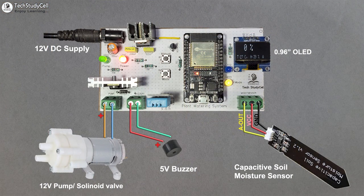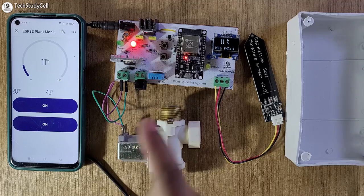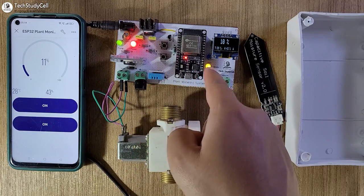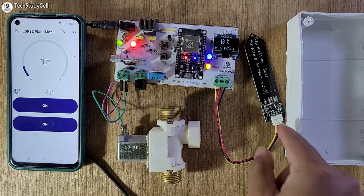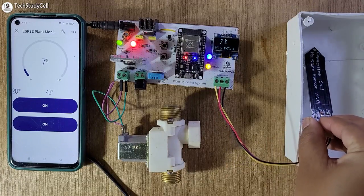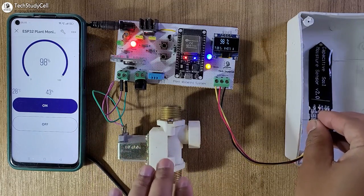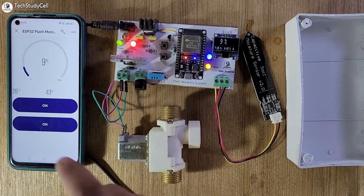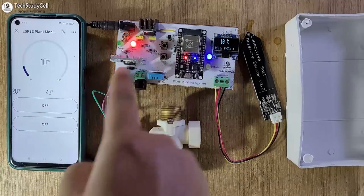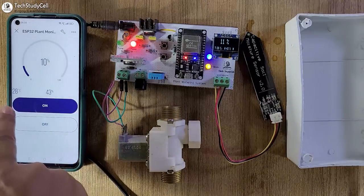Now please refer to the circuit to connect the 12V DC supply, pump or solenoid valve, and DC buzzer with the PCB. I have connected all the components as per the circuit. Now let me give the 12V supply. By default, the circuit is in auto mode, so this yellow LED turns on. As the moisture level is low, the pump or DC solenoid automatically turns on — you can see it in the green LED. Now if I dip this sensor inside the water, as the circuit is in auto mode, you can see the solenoid automatically turns off. Now if I remove the sensor from the water, the solenoid automatically turns on. Now I can also go to manual mode from this Blynk app. Right now it is in manual mode — I can use this button to turn it on and off. Now to go to auto mode, I just have to tap this button.